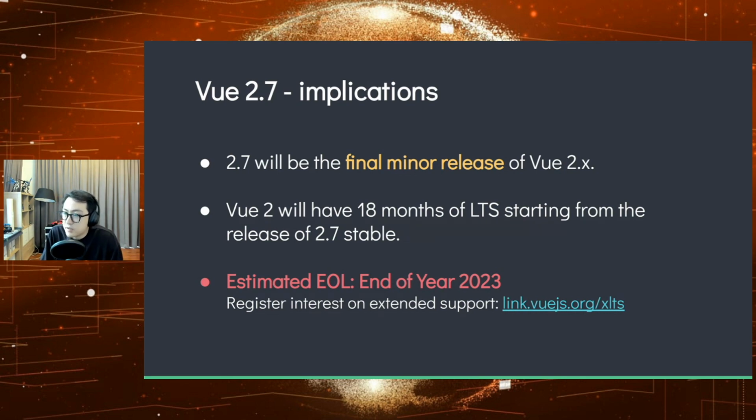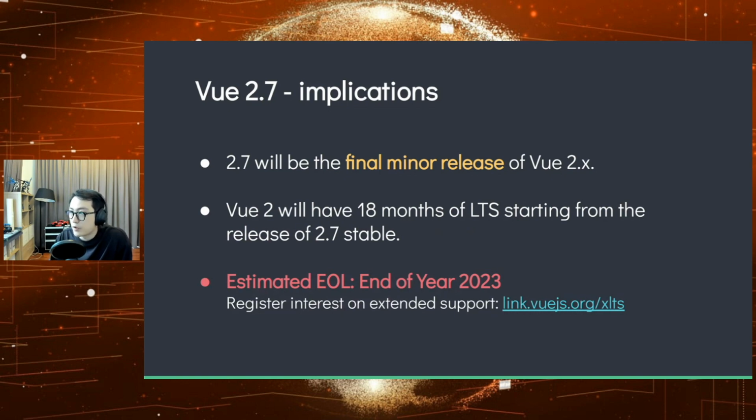this may create some situations where end of life usage in your system can create compliance issues. So we're thinking about how to resolve this. We may consider offering extended support on a case-by-case basis. This will likely be a paid service. So if you're interested, you can register interest at link.vuejs.org/xlts.